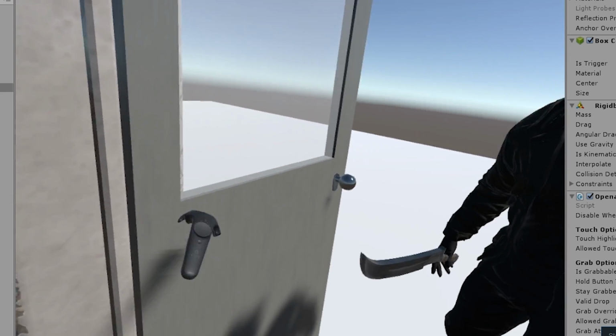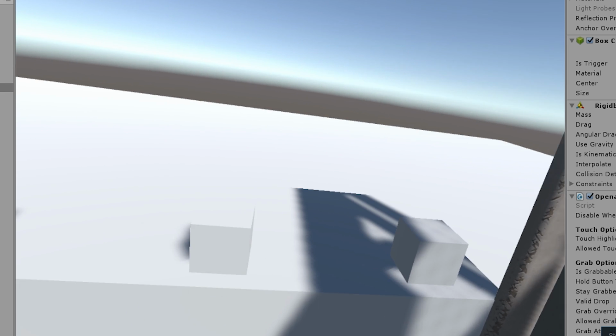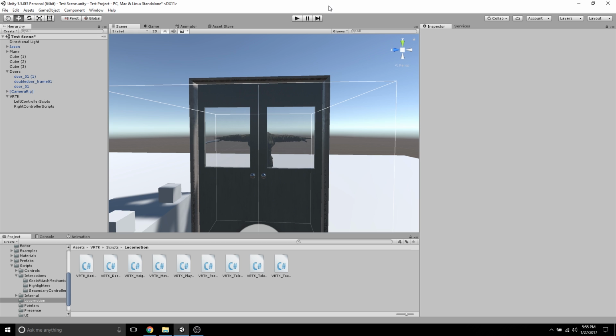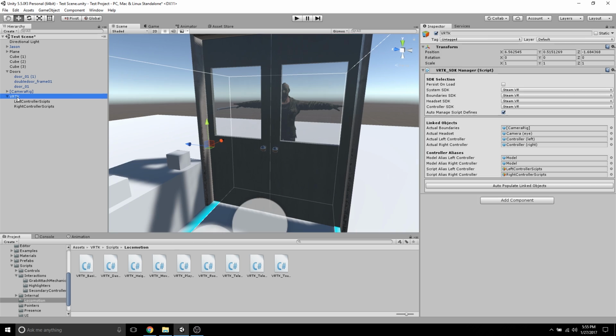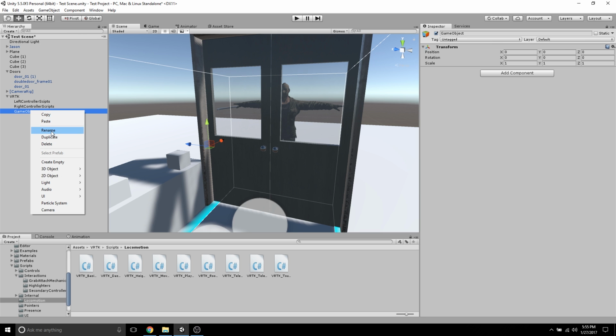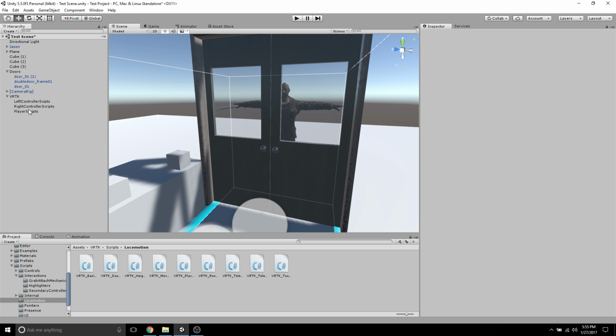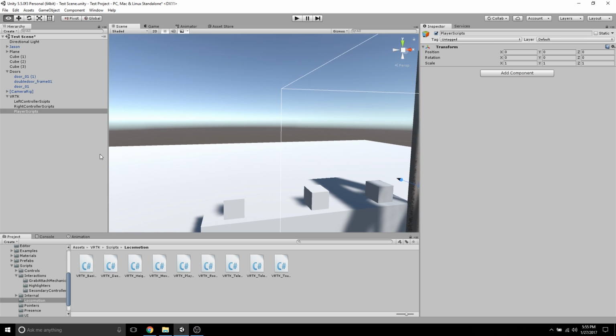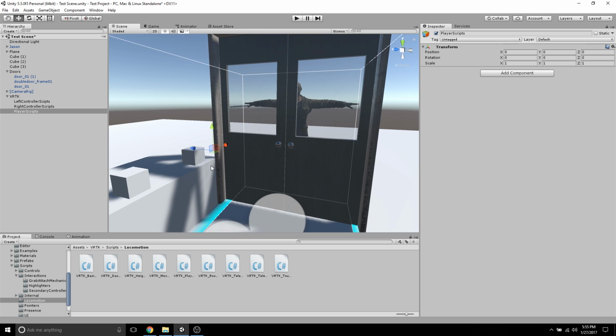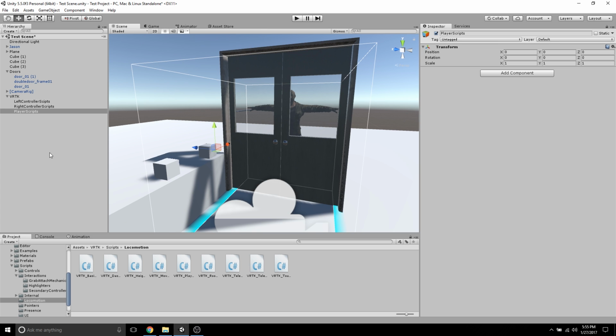So yeah, next thing we're gonna do is how to walk around. So let's do that. All right, let's get walking around. So I'm gonna go to the VRTK and create an empty object and name it player scripts. Now, there's different ways of walking around in VR. I'm gonna just do one way that I've been using, and that's really just touchpad walking, which means you touch on the touchpad and you kind of push forward on it, and then you could walk ahead.